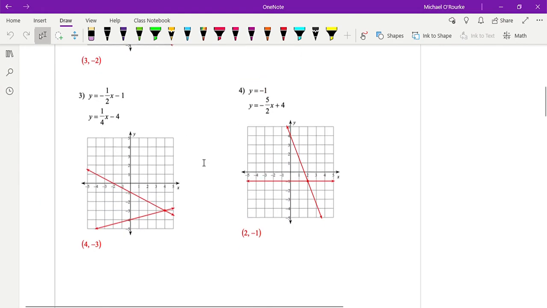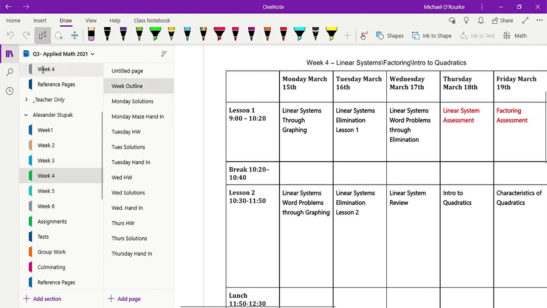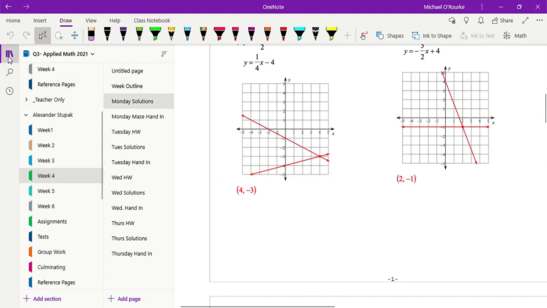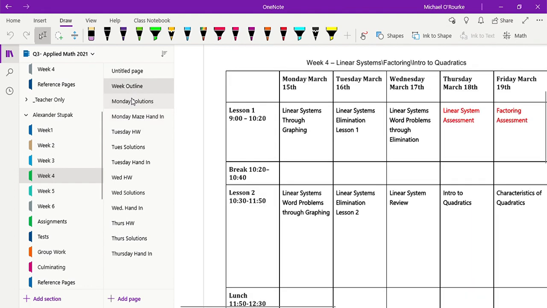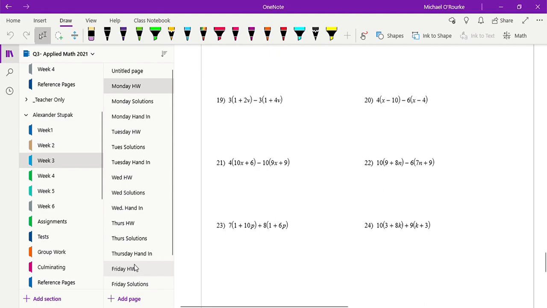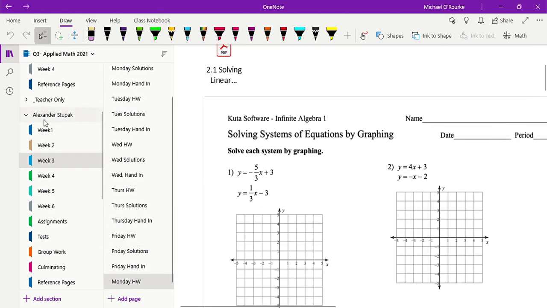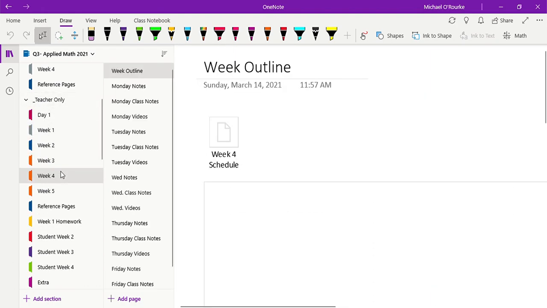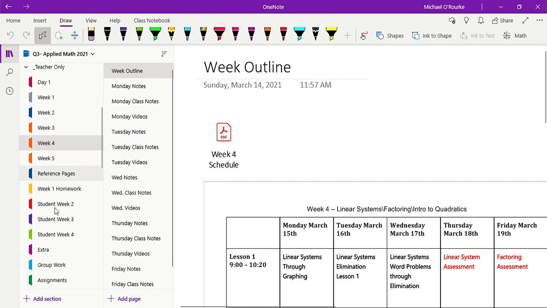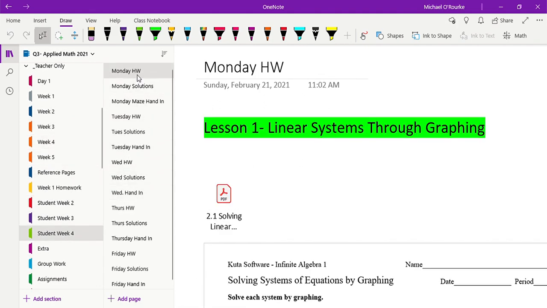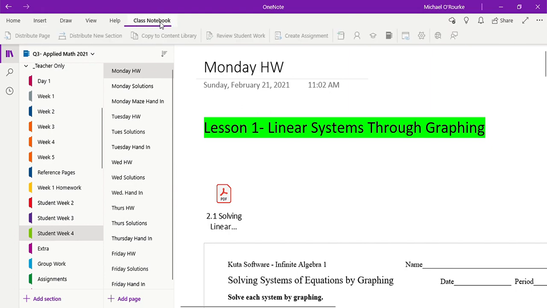Oh, nice answers. This is the solutions. 4, negative 3. That's one of them. Nice. 2, negative 1. Where's the homework? Did I not put your homework in? You put it in. It's just an ace homework. Put it in with 3. At the very bottom. Oh, I accidentally put it in the wrong spot. I checked to see if there was anything added. I have a question. Top of the math class.